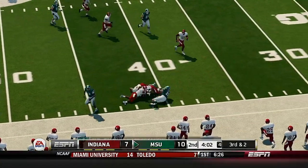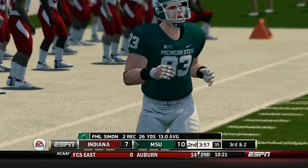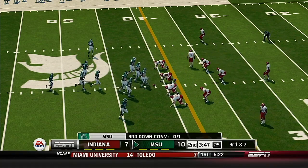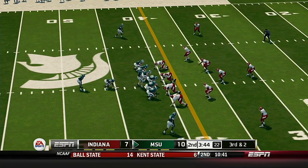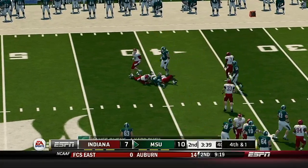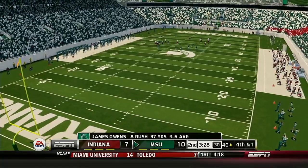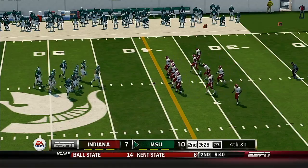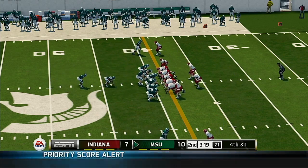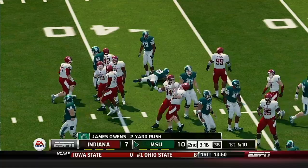He's got it with room to run. And he's tackled at the 41-yard line. It's third down, and they're about 2 yards shy of the sticks. Michigan State holds a field goal lead. They run it left. Tackle at the 40. Pickup of a yard for the tailback. That'll bring up fourth and one. This defense not wanting to give an inch here. He makes it to the 38-yard line.